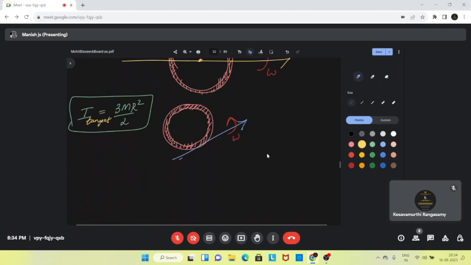Similarly, we have many more shapes, so it will take time. The next class I will show you all the other shapes, but I'll give you the formulas. Better you learn the formulas and keep them. You just go through them. I'll post it in the group. So we have the circular disc, then the solid cylinder, then the hollow cylinder, solid sphere, and hollow sphere. These are all the other 3-dimensional shapes which we are left with. So that we will see.